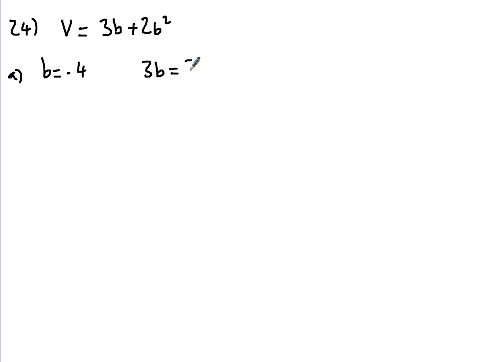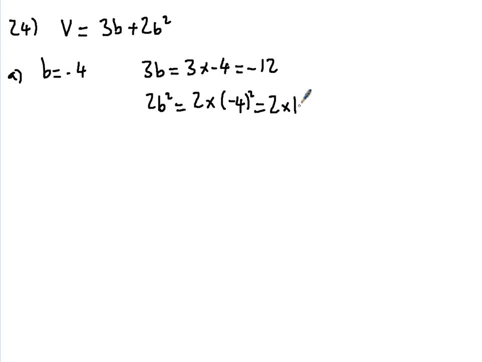Question 24. So we've got a formula here. For question 24, we have that V equals 3B plus 2B squared. So find the value of V when B equals minus 4. So what I would say is break this up. Let's do the 3B first. So 3 lots of minus 4 gives you minus 12. Then we've got 2B squared. Now that means, because BIDMAS is saying that we do brackets, there's no brackets, but indices, which are these powers. So we're actually going to do minus 4 squared. Now, minus 4 times minus 4, two minuses make a positive when we times, so that'll give us 16.